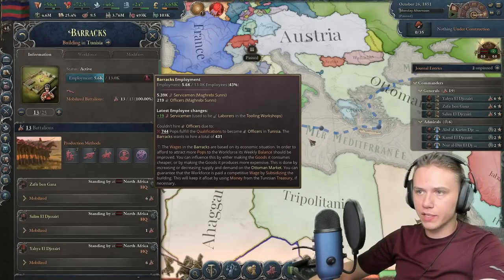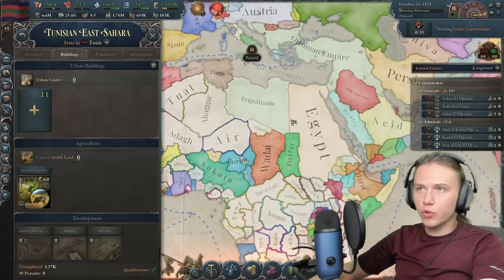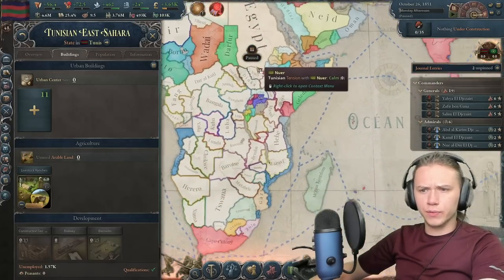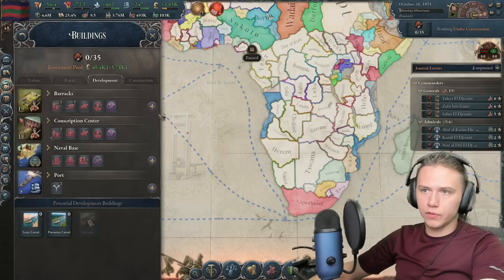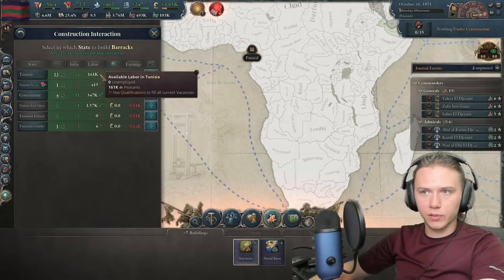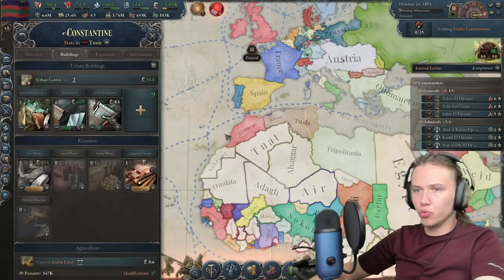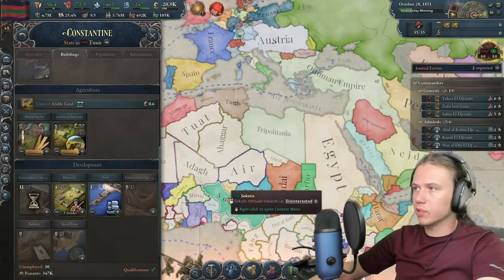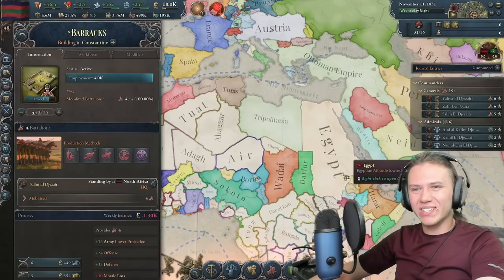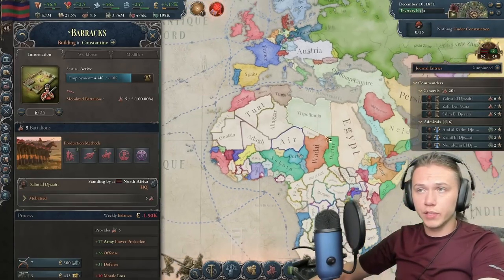Okay, well, I've got 6 now on that one. And how's this one? Okay, not too awful. Still not where I want it. If I go development over here, Constantine still says they have labor. No labor, no qualification. I could just build like 2 more in Constantine, get them equipped real quick. We use what labor is there, get more troops in. 300, 400. Okay, this is gonna work.